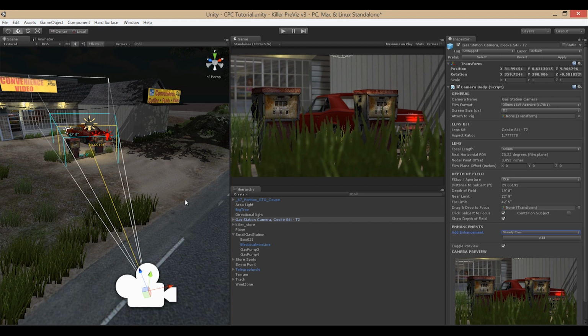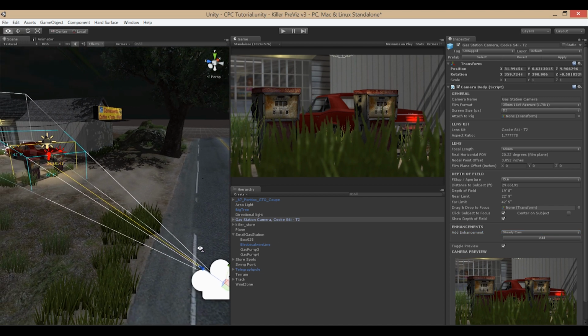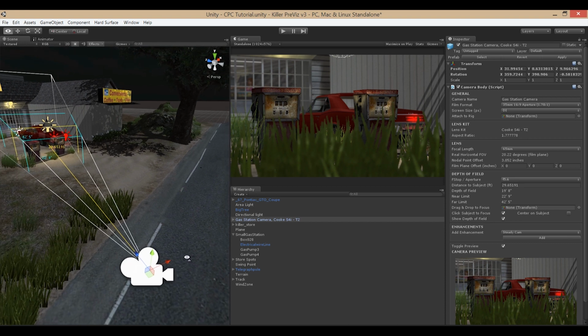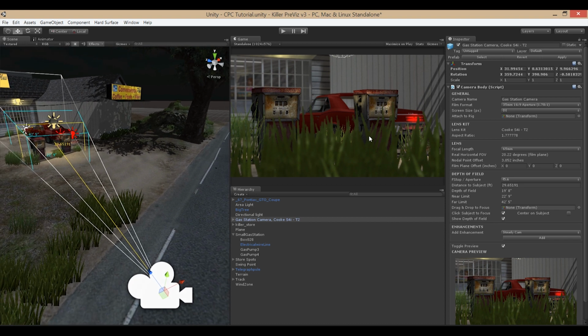Welcome to our final tutorial for Cinema Pro Cams. What we want to talk about in this tutorial is how you can add camera movement and how you can also create 3D stereoscopic cameras with Cinema Pro Cams. The first thing I want to talk about is camera motion, and I have a camera from our last tutorial with a lens of about 65 millimeters, sitting a good distance away from our subject, and I just have it focused on one of these gas pumps.